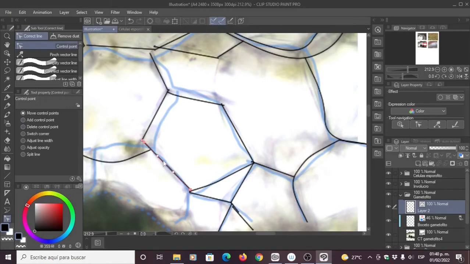Even if you draw very well, the vector line will help you a lot with making little corrections. So I believe that, whether you are an expert on drawing on tablet or not, it is very useful to use your vector line to make your inks.